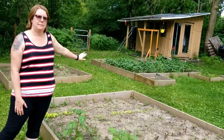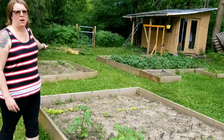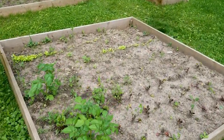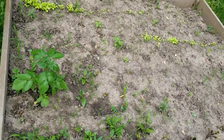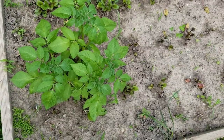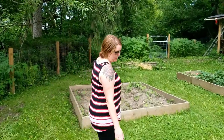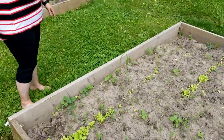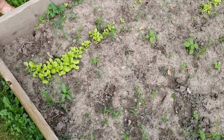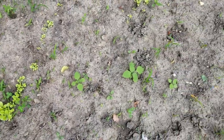As a reminder, if you're new here, this is our beets, and we did our salad greens, lettuces and spinach. Behind me in the second patch down there, we did our beans and also carrots. The beets were all bought. They seem to be doing okay. We did potatoes in this garden last year, and the potatoes that we forgot are doing all right. And our lettuce, some of it's coming up, but our spinach and the other lettuce that we grew doesn't seem to be doing much at all, if anything. But we should have some lettuce come up here.